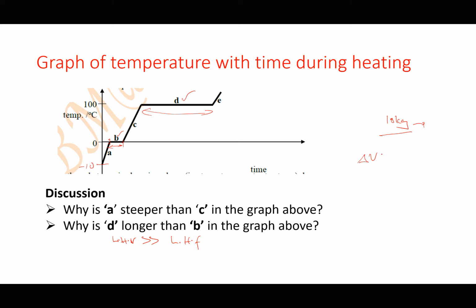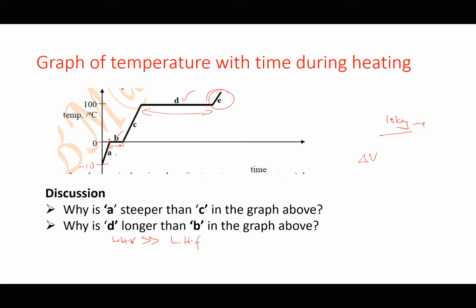I think at this point we now qualify for some examples. This graph may always appear. I will not talk about part E. But the most important parts are A, B, C, and D. At A, the solid is absorbing heat, but is not yet melting. At B, it is now melting. Then at C, the liquid is not yet boiling, but is absorbing heat. Its temperature rises. And then at D, the liquid is boiling.